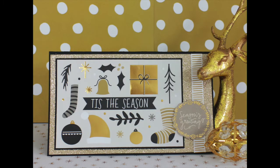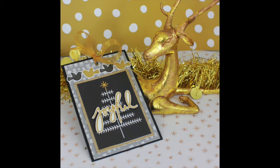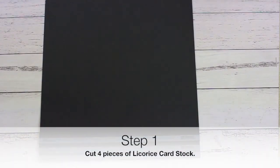There are another 2 horizontal cards that are quite large and look beautiful on a mantelpiece. And here's our little tag, that's our last card that we're making. Let's get started.